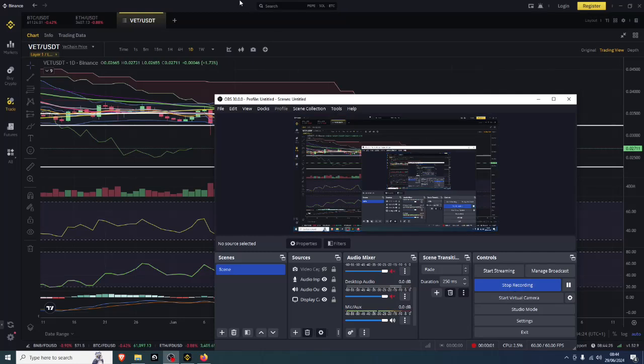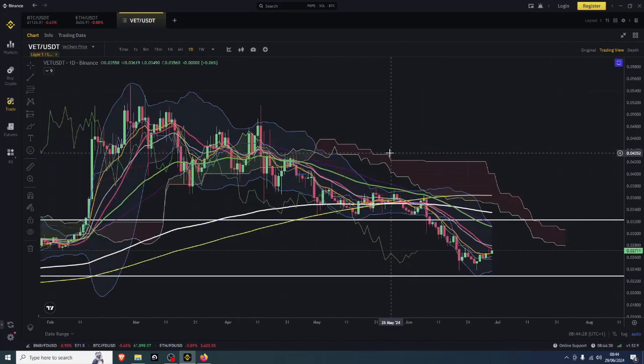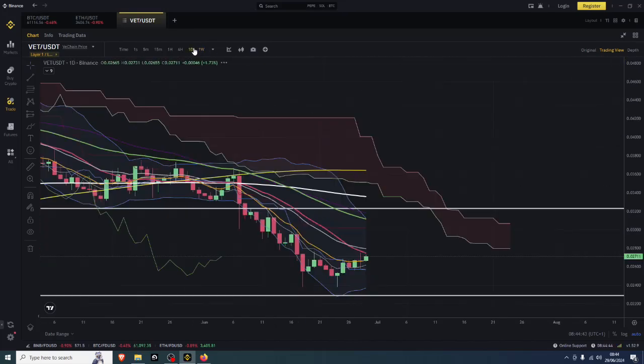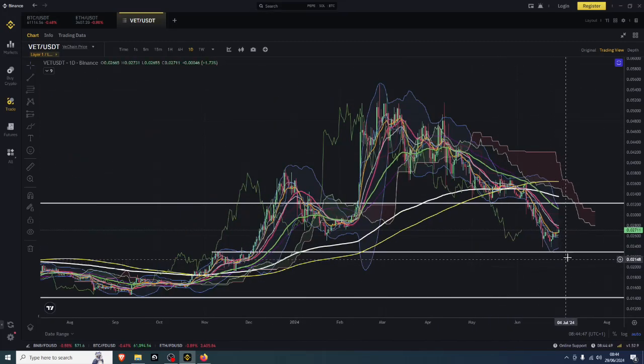Good morning, everybody. Let's have a look at Vchain, a bit of VET, the VET coin, as it's one of the only coins that I'm relatively fixated on and have been for about 5 weeks now. Starting the dollar cost average since we came down initially to this golden cross on the weekly, which we ploughed right through. The second area that I bought is basically where we're at right now, 2.7, and I will buy lower if we go there.